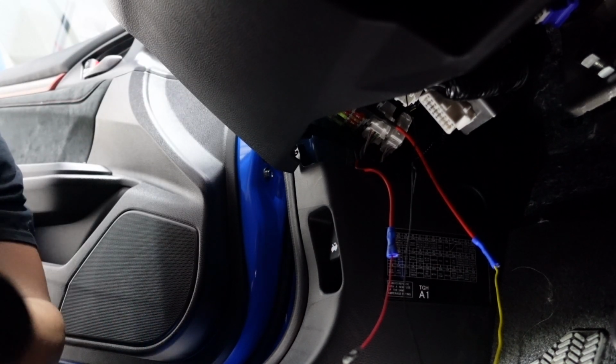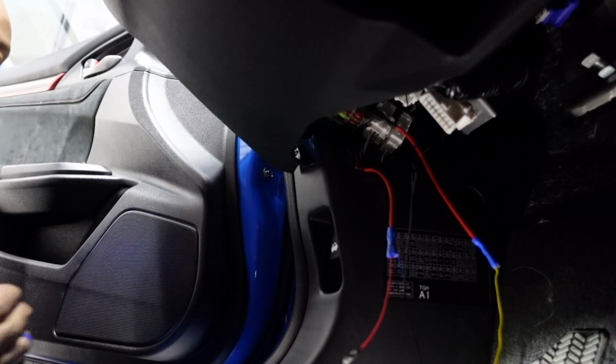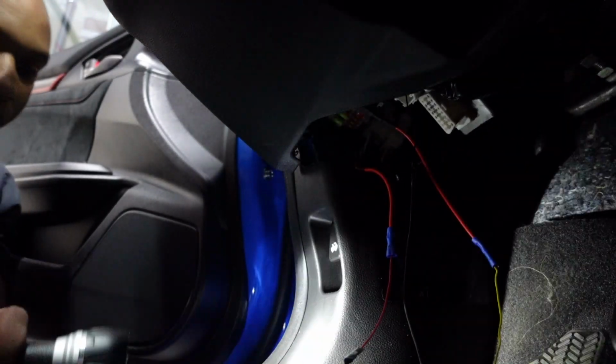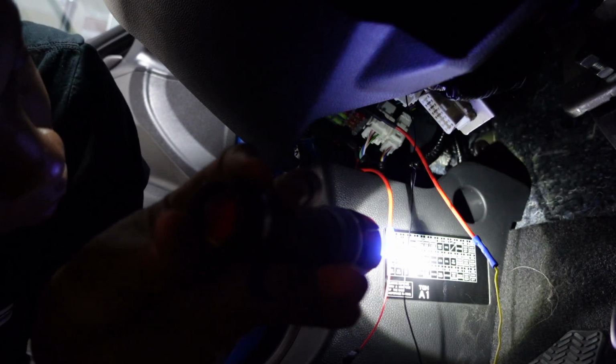I put the ACC fuse where the ACC is, and then I use the battery fuse. I use the rear ACC socket. So basically I use fuse number 20 for the battery and fuse number 1 for the accessory.